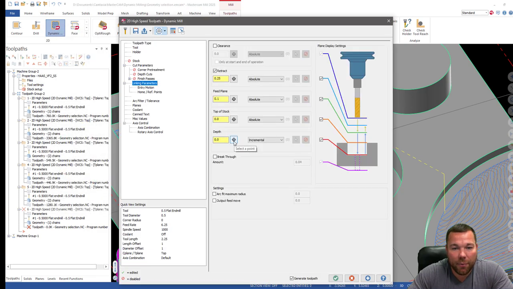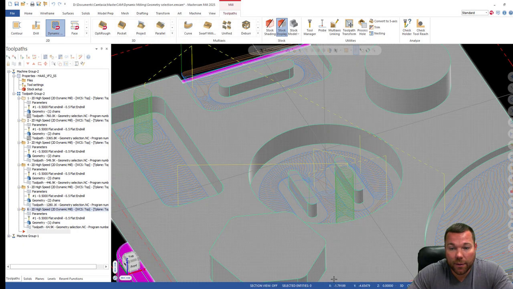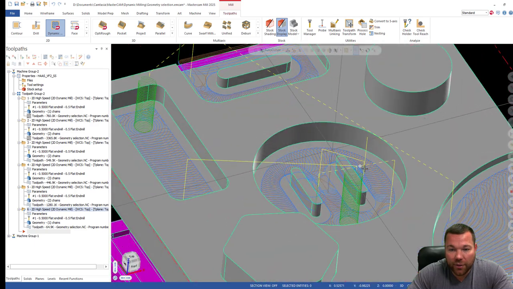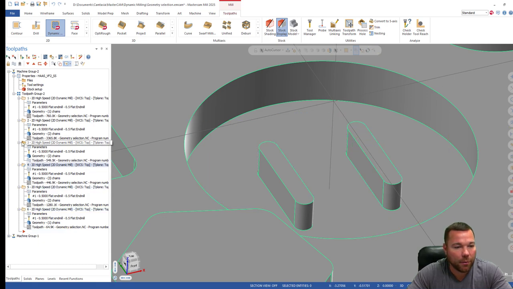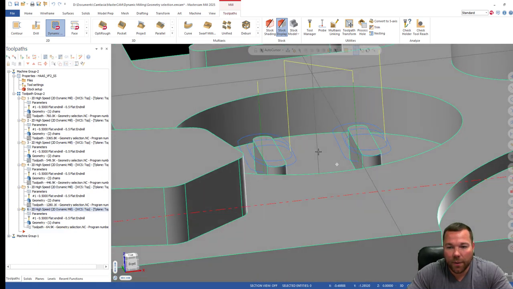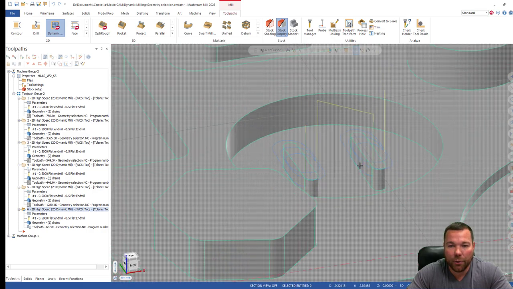And I got to set my depth, which incremental 0 is fine because I picked the tops of them. So I can pick that. And you can see there, it's actually machining the way. Let me turn some of these other tool paths off so you can see it a little better. And there we go. It's actually machining those away.